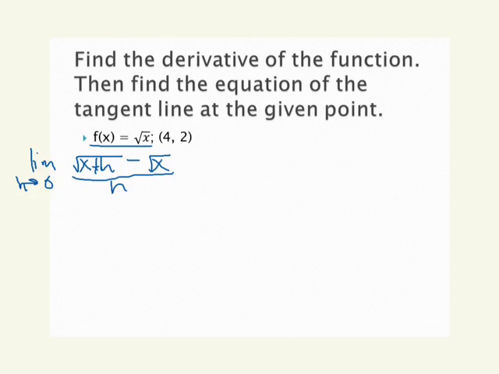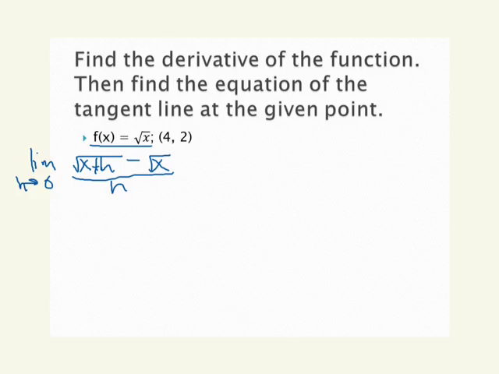All right, so at this point we need to simplify this down because, again, we can't apply direct substitution at this point. So I want you to think, all right, what have we covered in the last couple of days that could help us out here? Well, hopefully what you're thinking is the rationalizing technique that we covered earlier this week. And that is exactly what we are going to apply here.